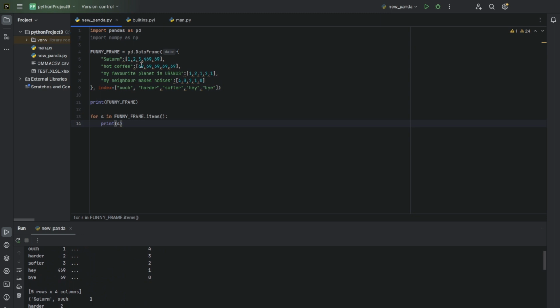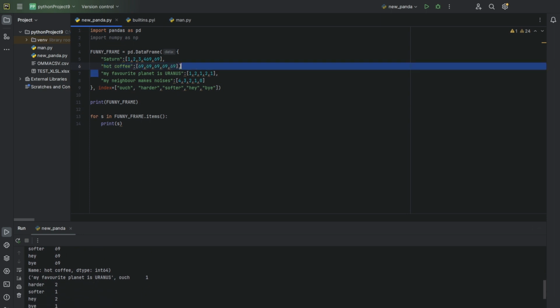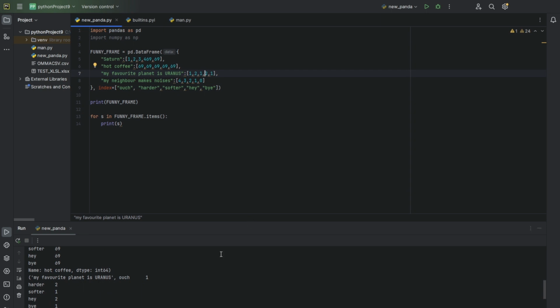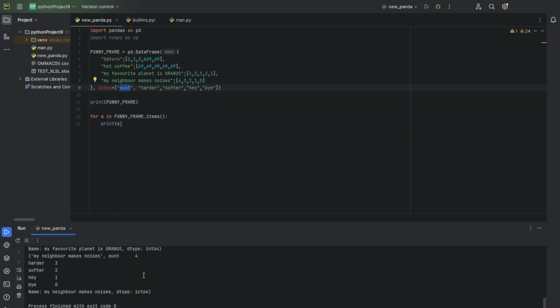So for example, we are getting hot coffee, which is a series. My favorite planet is, I won't tell you that, as a series. Usually we have a column, and the content of the column is a series. Now we get the rows.